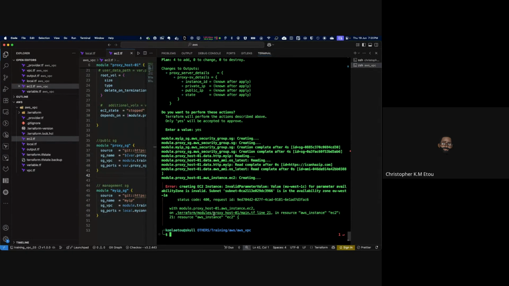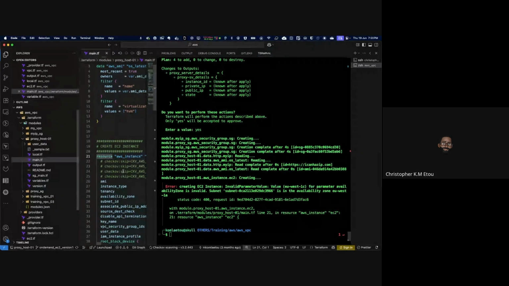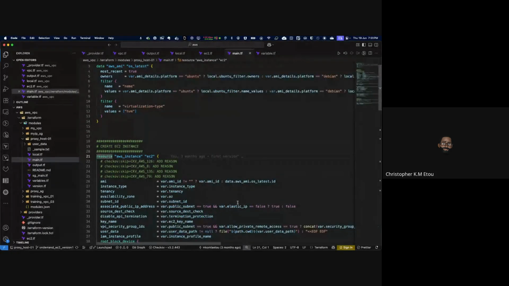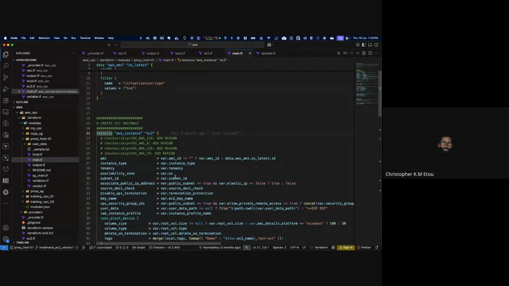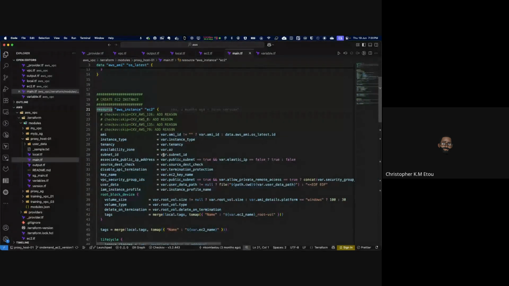Let's see. This one is going to main 21. This is going too far. Let me see. Control J. Availability, because this one is actually the module itself that Terraform will pull.